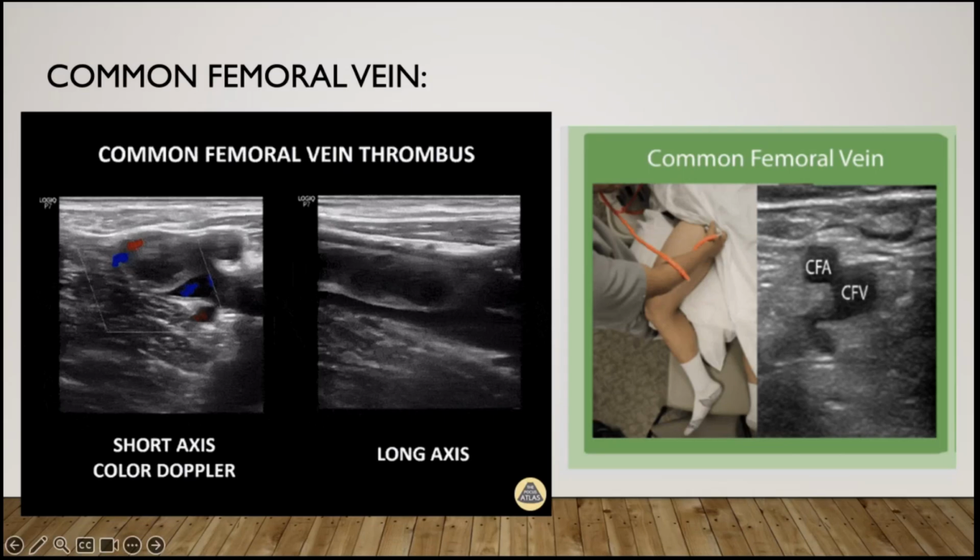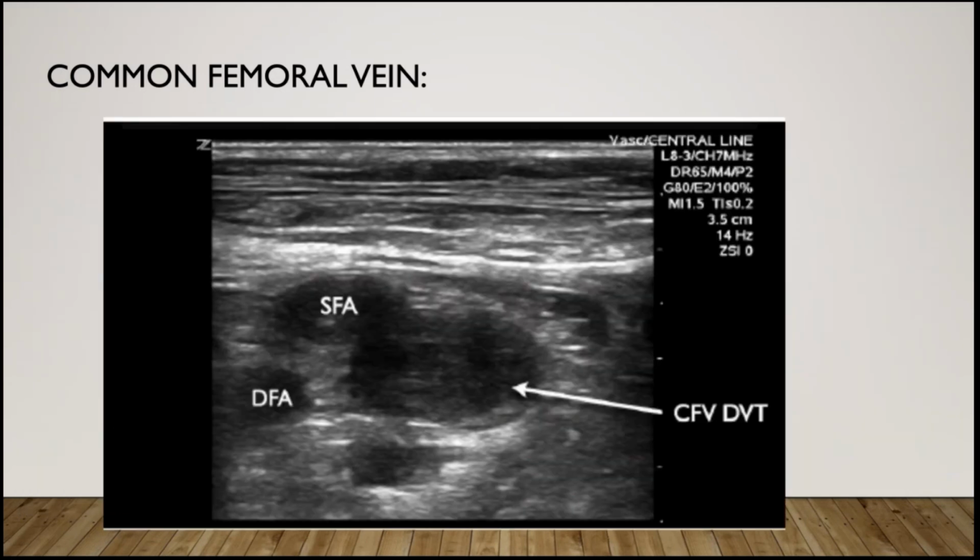And then on the left image, you can see there's actually a thrombus in the vein here, and it gives you both axes, which is helpful as well. You can see that hyperechoic area within the vein here on the left side of it. And when they go to the long axis, you can see it continue longwise as a clot would in a vessel.